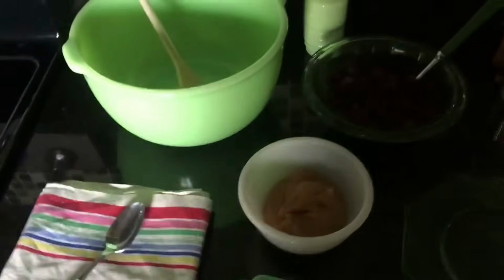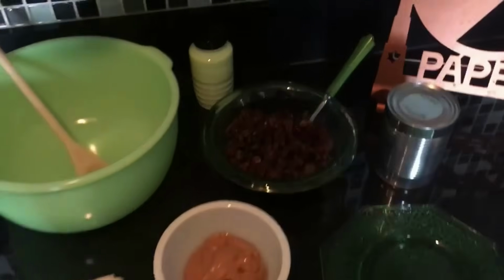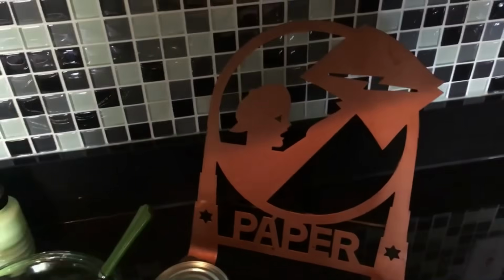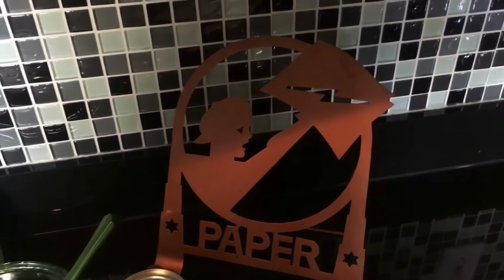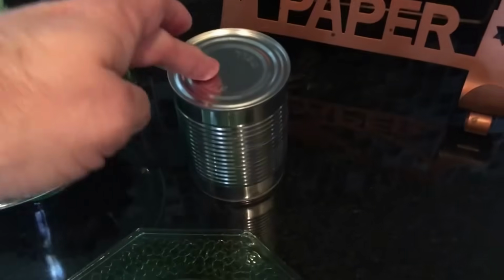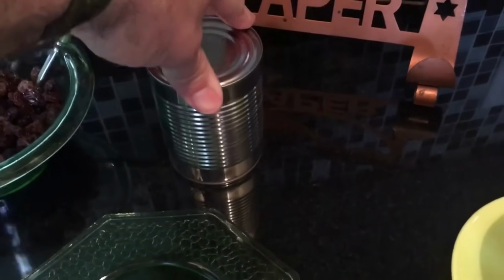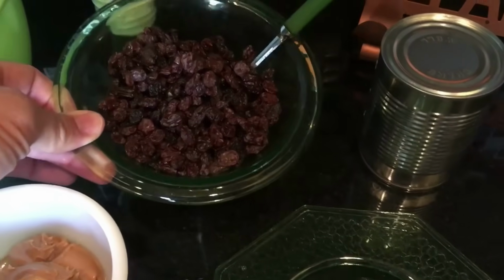And I am going to be blocking the sunlight, which is behind me, so we'll turn on an overhead light, and hopefully that'll help just a little bit. I'm going to be balancing the magazine here on my 1930s breakfast table newspaper rack to make it even more authentic. Let's have just a little bit more light since I am casting a shadow. That should help. Here's my can of condensed milk. Sweetened condensed milk. Don't use the evaporated or it will be bleh. The raisins that I'm going to use, that's 2 cups of raisins.